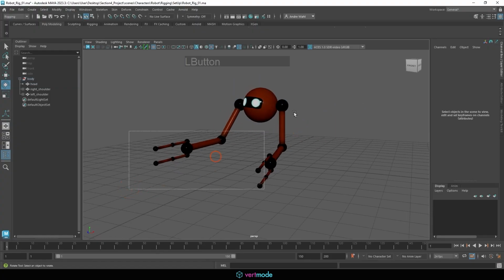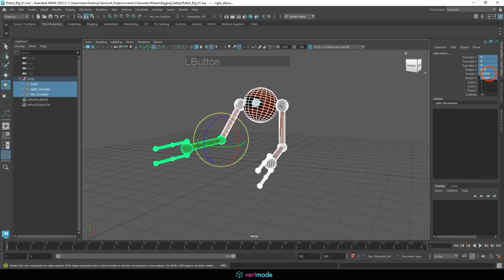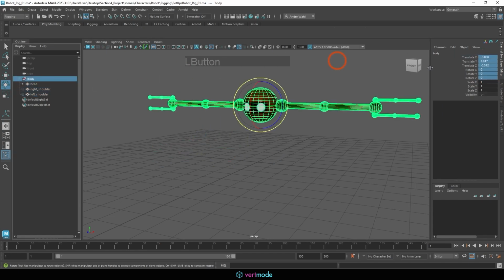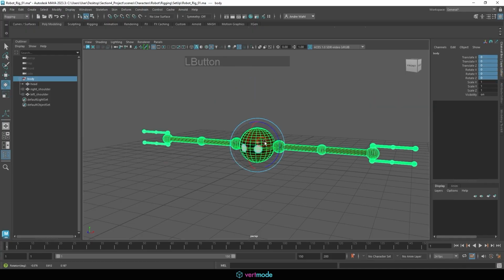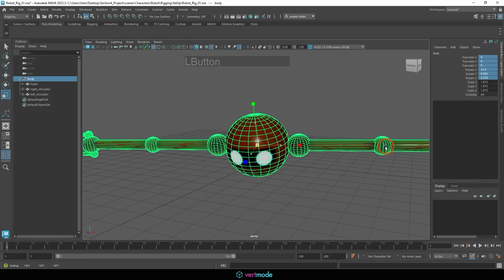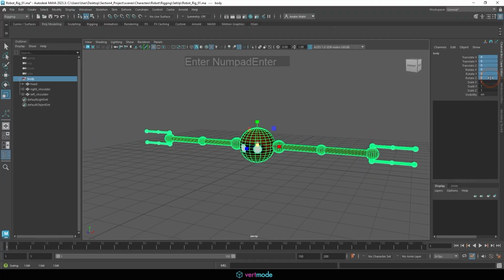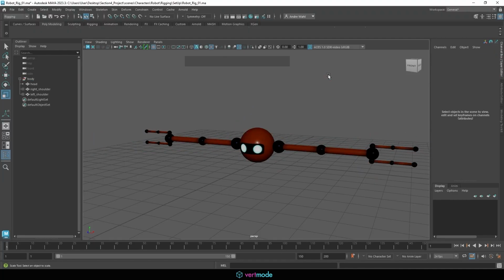All right. Now I'm just going to highlight these and set this all back to 0 here. Like so. Let's get the character back to 0 as well. I'll have to come into the body here and 0 that out. You might want to check and just make sure rotate works. Also scale. It's always good to check all your bases there. It looks like everything's good to go. So now we have the functionality we're missing for our rig.